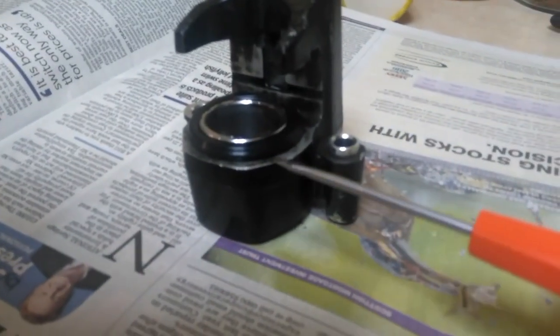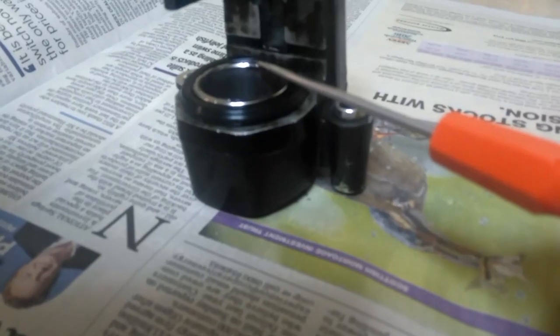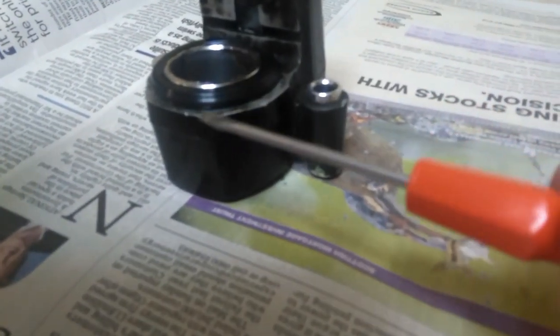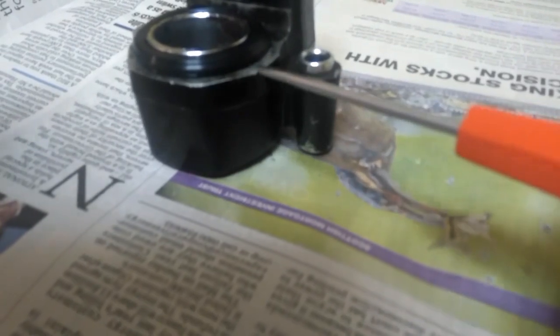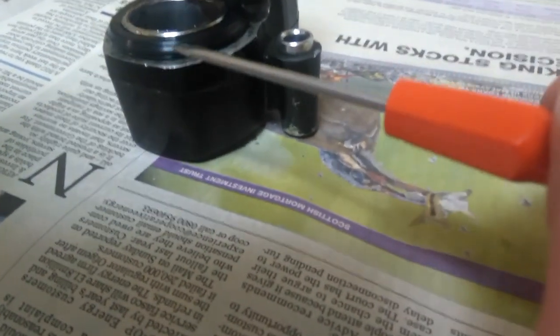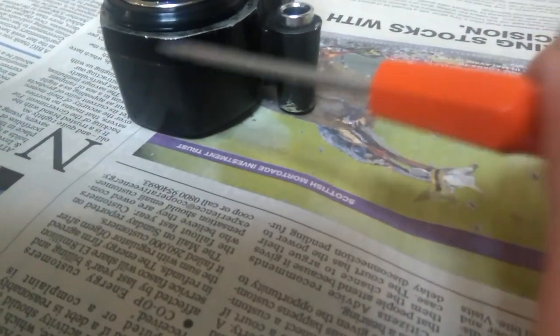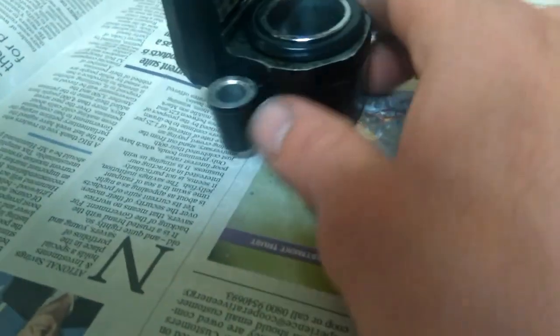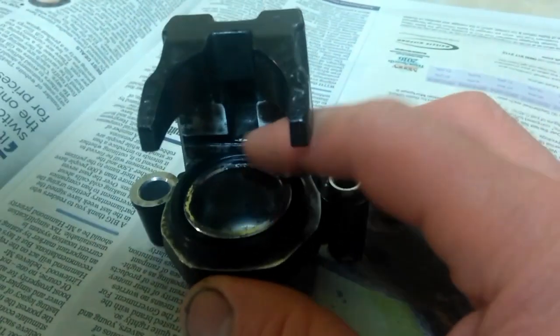We seem to have got this seal in. It would have been helpful if I was told just to put the piston in a little way, because you will not get this on if you push the piston in all the way. It needs to go in a little way so you can get the bottom bit on first, then the top bit round the piston. If you push it all the way in, the two rims - the one on this side and the one on the actual piston - are too close together to get the seal to go. The seal is in now, all the way round.